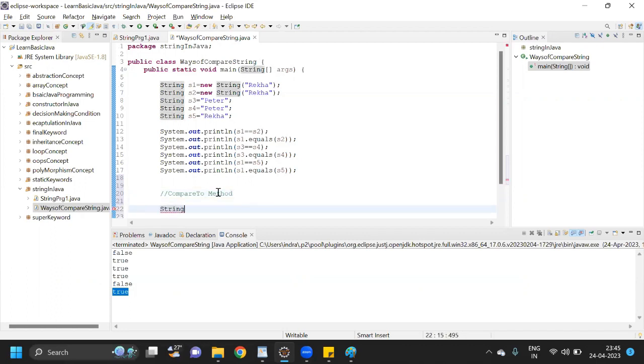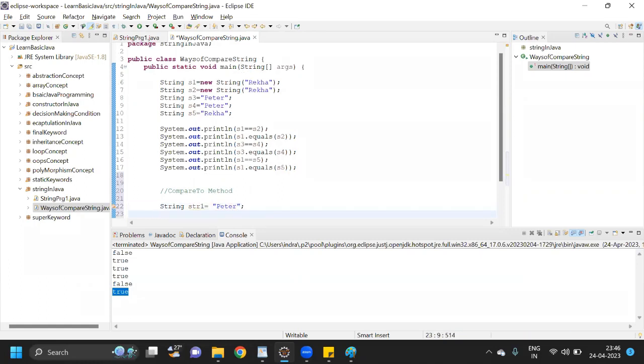I will create one string. Let's say string str1 is equal to, let's say I'm taking Peter, right? Again, I'm going to create one more string, str2.